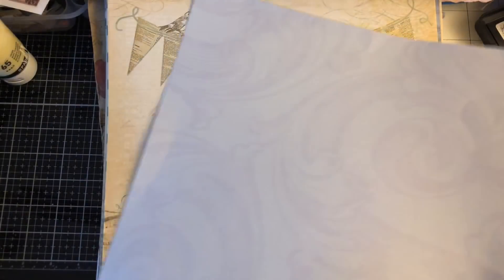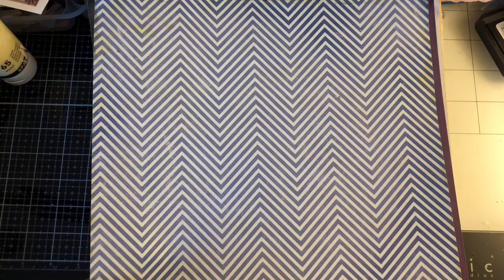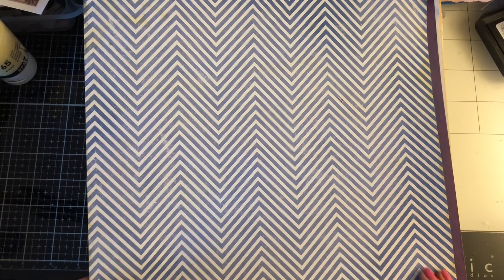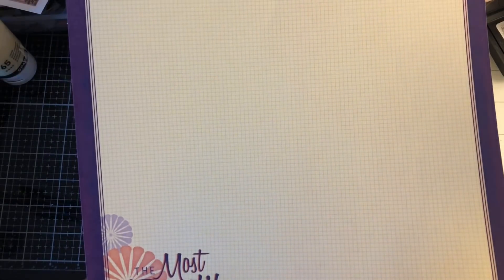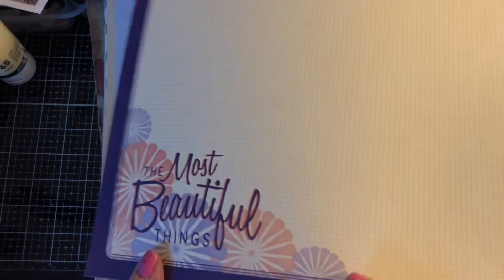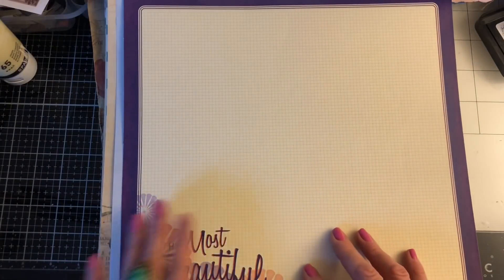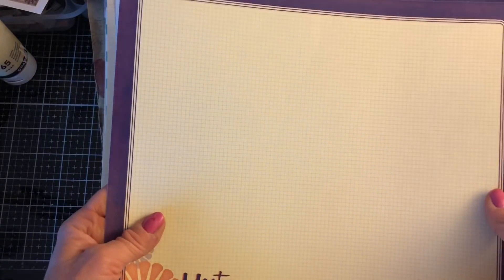So again we've got just a neutral one which easily can be used to make all sorts of things. These kind of chevron-y patterns — again I have to say I've used these quite a bit in other projects. I'm probably a bit fed up with these so I'm going to get rid of this to the school, or I could keep those for altering or printing on. This one here again I probably wouldn't really use the edge — it's got a sort of glossy sheen to it and I wouldn't probably use this corner, but this section here would be really quite good for using as backgrounds. So perhaps I'll put that with the scraps because by the time I take off the bits I wouldn't use, it's more of a scrap really.